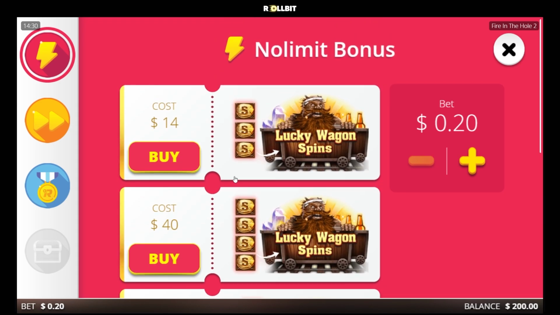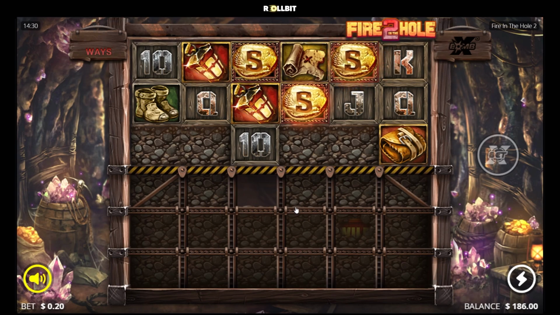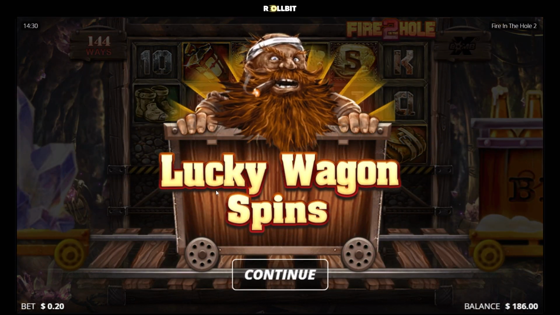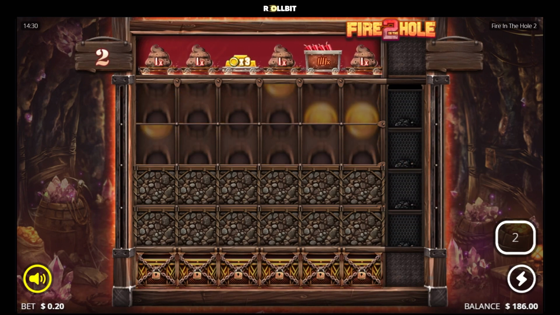We have $200 we just deposited. We'll just start off with the regular $14 buy, super light, while we're just introing the video. Get it started. And yeah, I'm excited for this one. Fire in the Hole 2, I mean, hopefully there's some new features that make it cool. I've seen a little bit of the game, so I have no idea what to expect. There is the new gem feature and some other stuff. I don't know what that means.